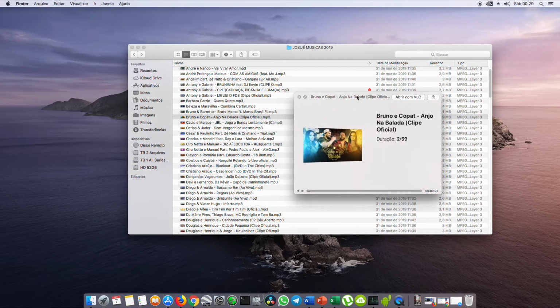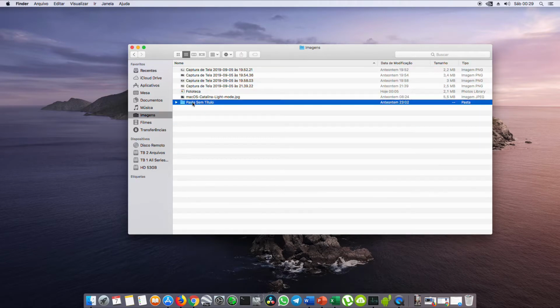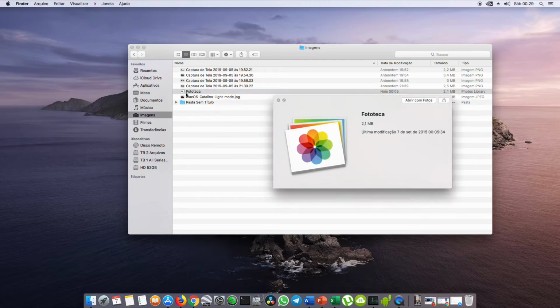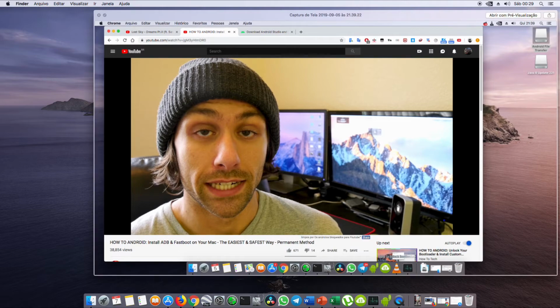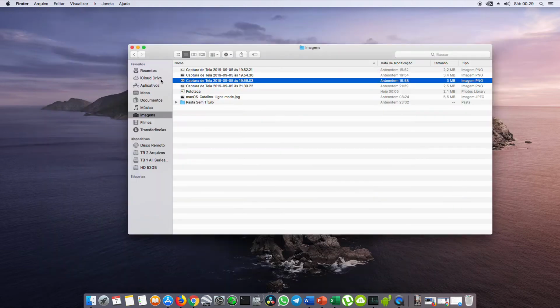And you just press the space key from your keyboard, and it closes down. Let's go to images. I have this folder here. I'm going to press space, boom, space, boom, space, boom. It is a screenshot, right? And I have this right here, boom. It is amazing, bro.